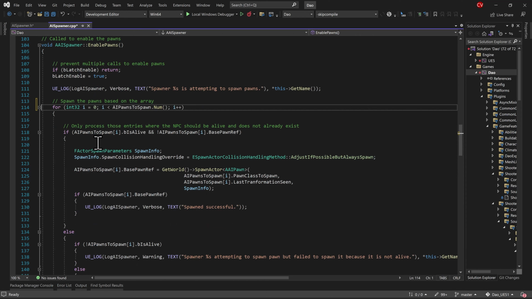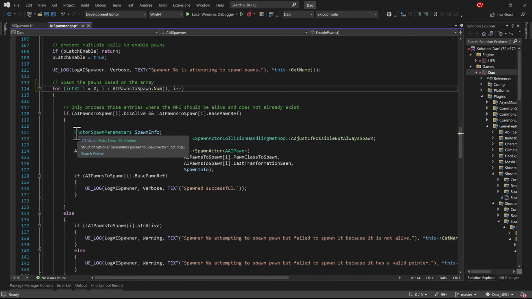So we're only going to process if the index of the array is alive and it does not have a pointer already. Now, it shouldn't have a pointer, but occasionally it might, so we want to double check that. So we're basically checking, is the AI alive, and we don't have a valid pointer, then we're going to spawn it.